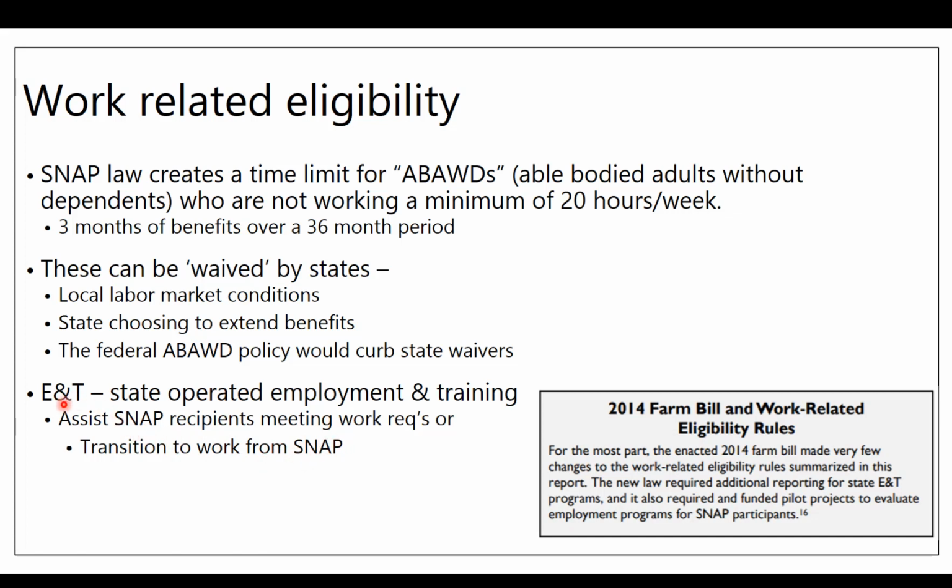So at issue there, lots of states are already underfunded. And this policy, rather than saying we'll use some state money and federal money to extend benefits and try to take care of food insecurity in our state, now the federal government is saying no, you can't do that. That's now restricted. And also, you must spend state money to set up these employment and training programs so that people in this category, ABAWD, can meet their requirement not by working but by getting training.